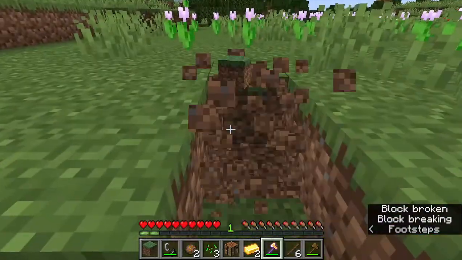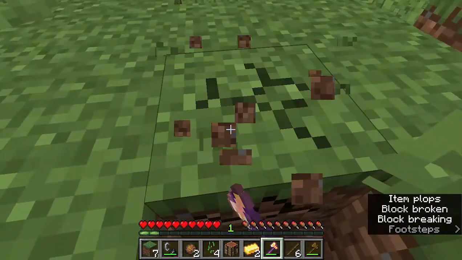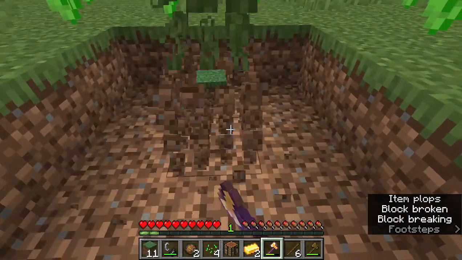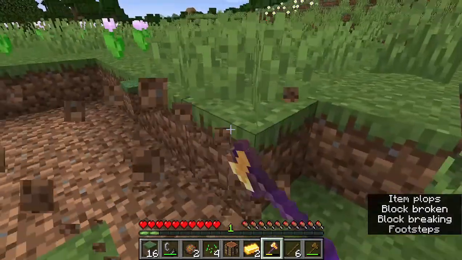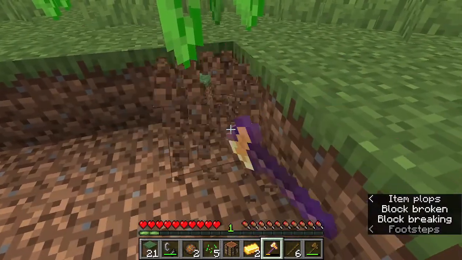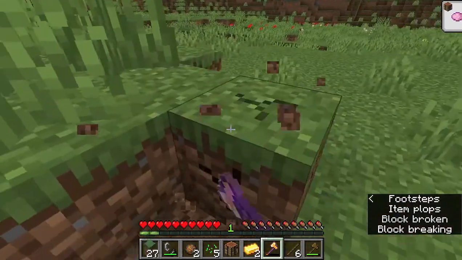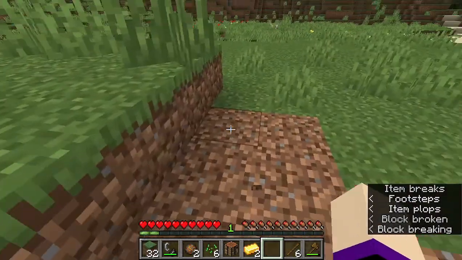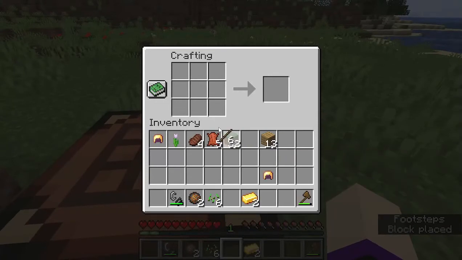Since I need some grass blocks, I'm just gonna do this until this axe breaks. Nine. Nope, 10's not enough either. Well, 12's not enough. Dude, if I could get a whole stack of grass with this, that would be sick. If I could even get half a stack, that would be so nice. I'm not getting half a stack. I might be getting half a stack. Yes! I got a half stack of grass. That's more than I thought I was gonna get, actually.